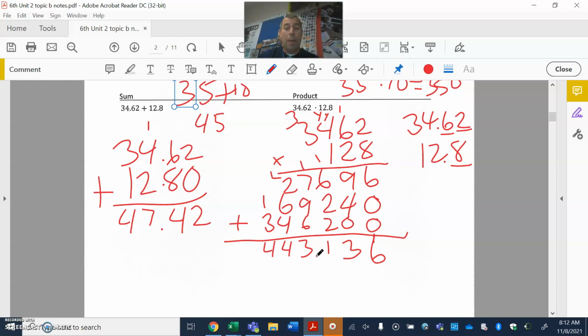Okay, people, that's it. So the main thing there is adding: yes, we're lining up the decimals. Multiplying, don't do it. You can do it and it will work, but go down that path if you want. That's up to you. I wouldn't want anything to do with it. It's like getting smacked in the face a little bit. Why would you do that to yourself? Don't do that to yourself. Don't line up your decimals when you multiply, people. All right, we'll see you later.